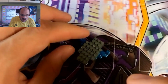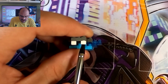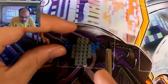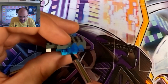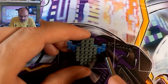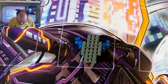And then underneath each of those, right in the middle, there's no gap, but we also got a white 1x1 here on the left, and another one here on the right, so that it forms Mega Charizard's fangs. Then on both sides is another grey 1x4 here, and here, and they are over the clear blue L's that we did in the previous step. And speaking of clear blue L's, we've got two more, where this one has its gap facing northwest, and this one has it facing northeast. And I got it right this time! Alright, so that's it for step 49.